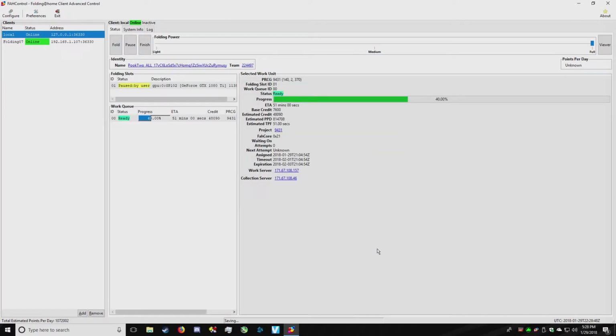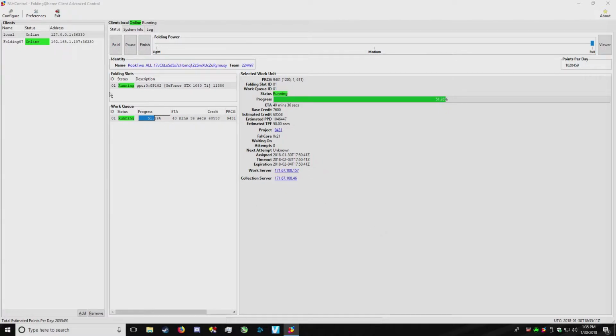Now you need to repeat this process on all of your folding at home rigs. Keep in mind, if you're on Windows, you need to go into your firewall settings and allow an app through. The app you're going to need to allow through is the FAH client. Please allow it through private and public networks. If you're on Linux and Windows, you need to make sure you restart your computer completely after making the changes, so the FAH controller will apply them.